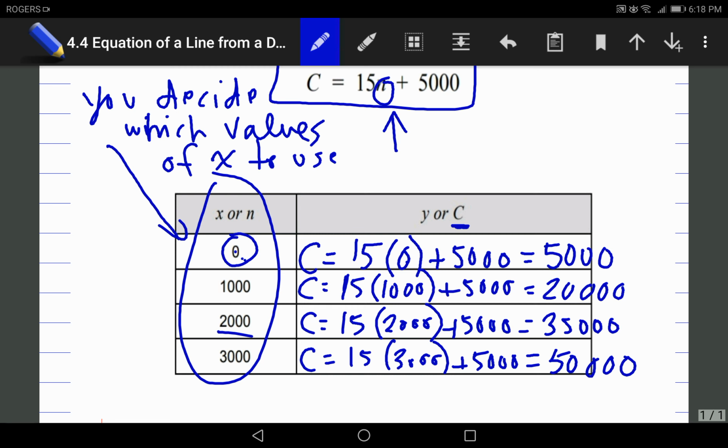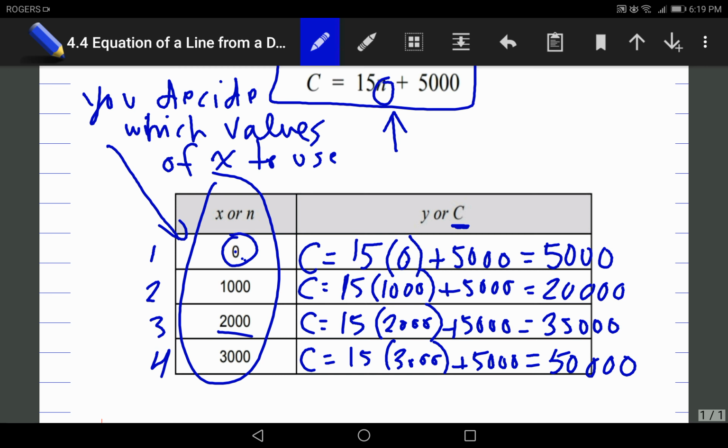Now you may have a question and say, but sir, how many numbers for X should we use in the table, right? We used 4 numbers. I would say use at least 4 numbers. You don't have to do more than that, but you should probably do at least 4. So I'd stick to about 4 numbers. Okay, I'd probably accept 3 as well, but 4 numbers is a good number to use.